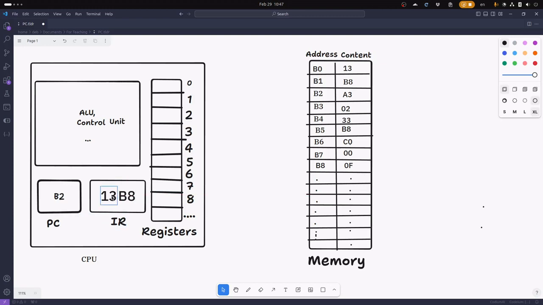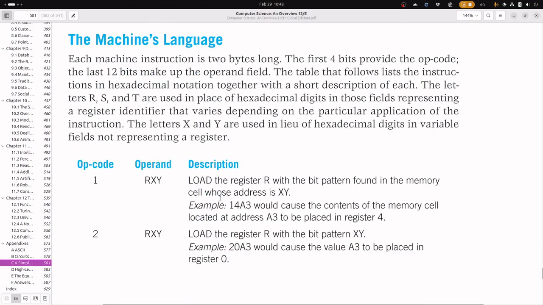Okay, and after loading the instruction, we change the program counter, and after that again we have to go to the instruction register and decode and execute this value. So see, this is called the opcode, the first one, and the last 3 are called operands in the machine language we are doing. See here, there is opcode 1 here, so we also got opcode 1.